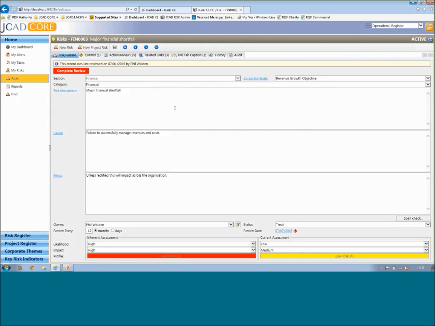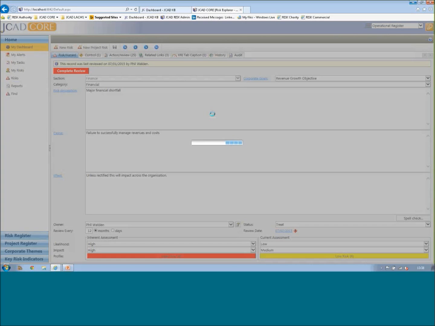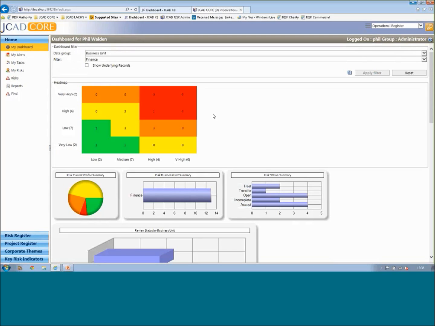The two or three other areas for reporting: we've already seen the views that can be created. We also have the dashboard view. The dashboard view is an interactive area where the administrator has chosen a number of graphical views that the end user can click on and drill down into. Again, if we focus on our heat map here, we're looking at a 4x4 heat map for all our finance risks.